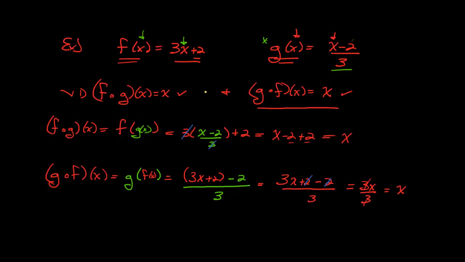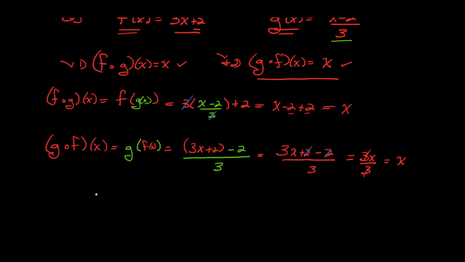So notice now that our second characteristic is also equal to x as well, and we can therefore guarantee that f of x and g of x are inverse functions. So we can say that f of x and g of x are in fact inverses of each other, or inverse functions. So that is a very safe conclusion. So you can use the composition of the two to determine whether or not they are in fact inverses.